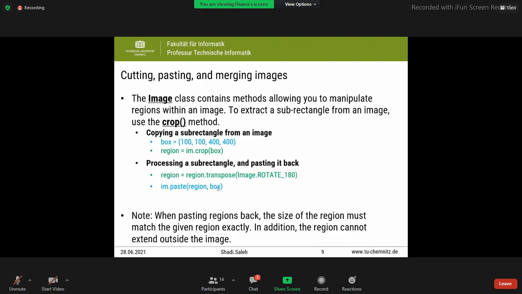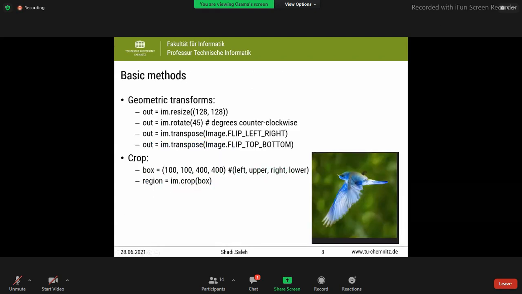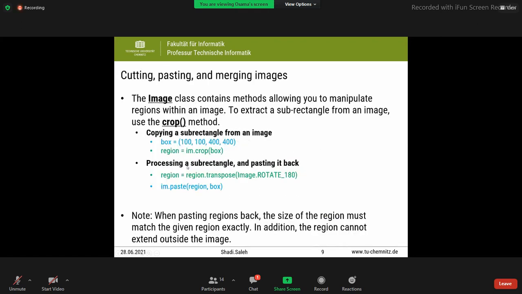And then there are similar functions: you can transpose it, you can paste a region. As we have discussed in the previous image, you can get that box of the image, and then that region can be pasted back onto the original image as well. I mean, it would be on top of that picture. And when you put that region on top of the original image, you can also perform image.rotate 180 degrees.